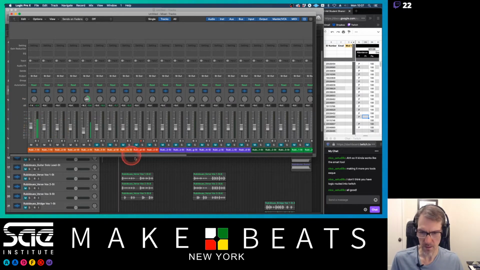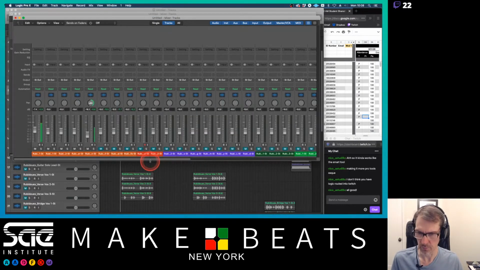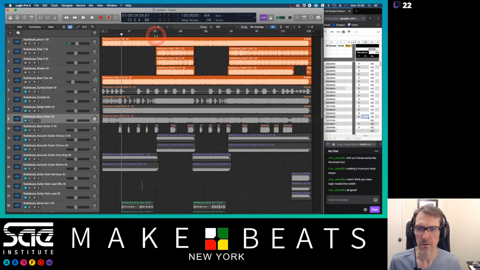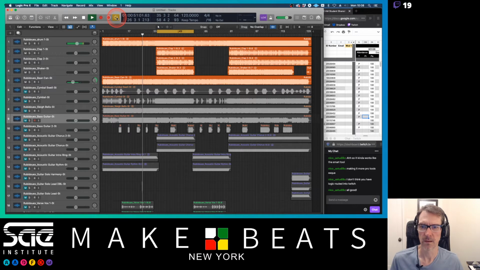And I'm going to loop this part of the song over here, just so I have a nice little loop going on. I just click up here and drag across to make that loop, and it will automatically loop play. If you don't want it to loop play, you can just turn the loop on right here. That's where your loop is right there. And they call it cycle in here.